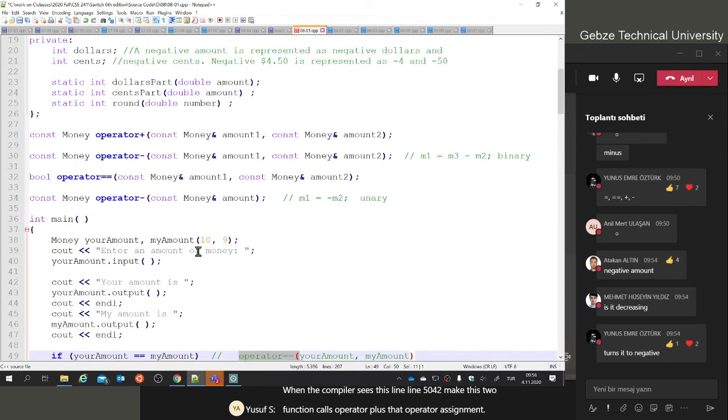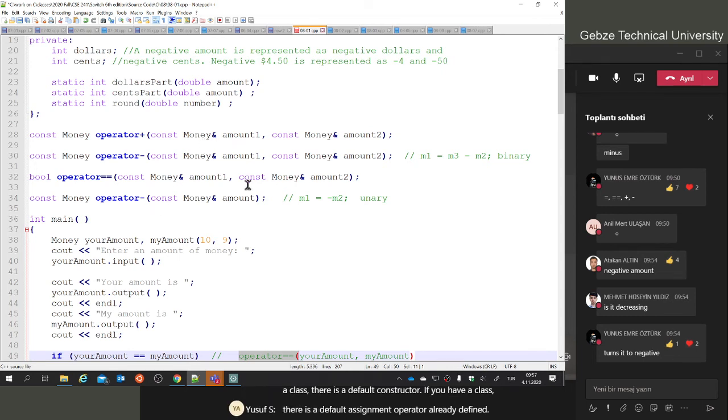By the way, I don't see any operator assignments here. 1, 2, 3, 4, there are no operator assignments. That's because operator assignment, by default, there is one for all the classes that you can have. If you have a class, the operator assignment is automatically defined for you. Remember the default constructor? If you have a class, there is a default constructor. If you have a class, there is a default assignment operator already defined.